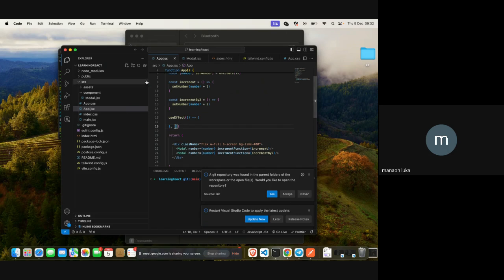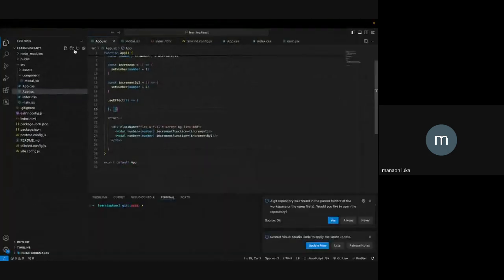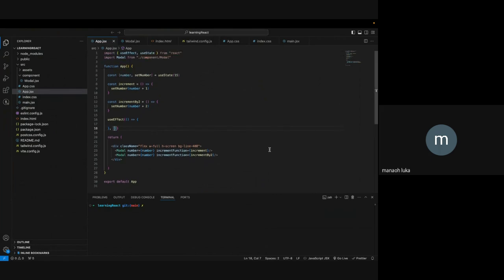Yep. So I think we tried out the useEffects, but then we didn't finish it up. Yeah, so this is it. I just introduced it the last time. So we are going to do it properly now, and then we understand how it works.